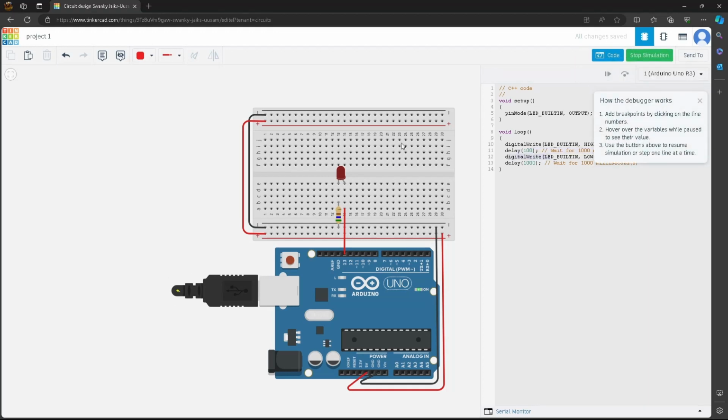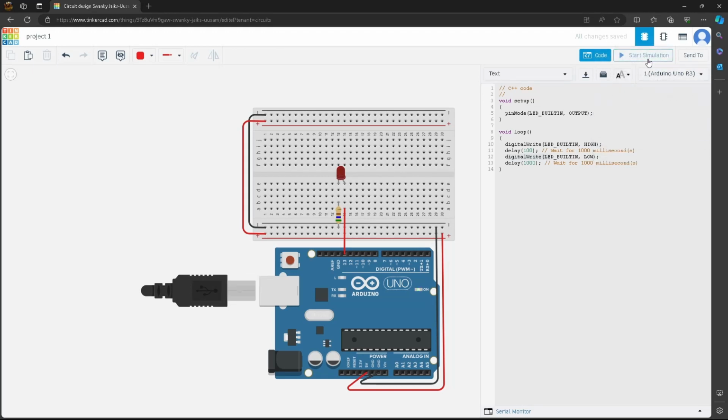As you can see, as we start the simulation, it lights up for a second and then turns off very quick. So that's the simplest way that you can use the Arduino Uno on the TinkerCAD.